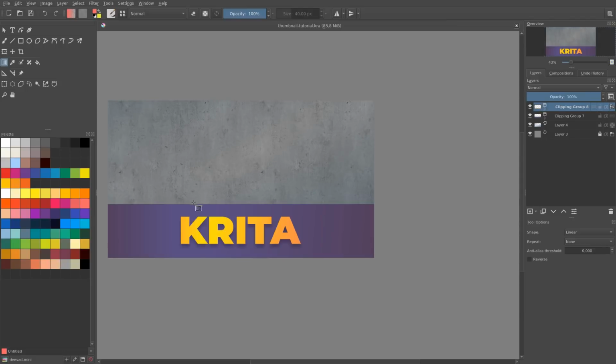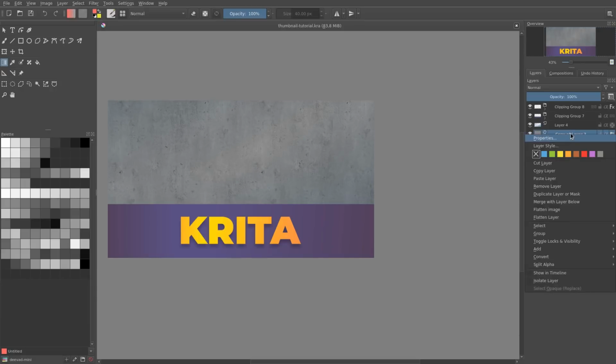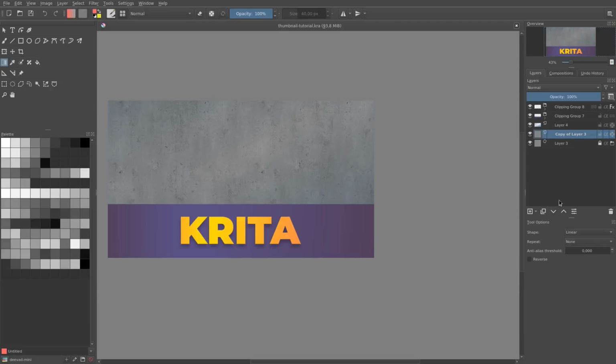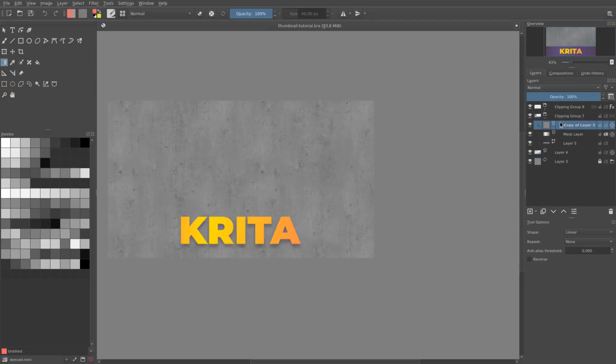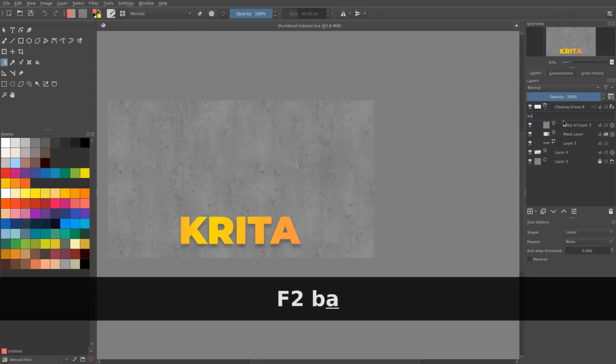Now we're going to add texture to our background box. For that, I'm going to select my concrete layer, press Ctrl J to duplicate it. I'm then going to unlock this one and right-click, go to flatten the layer. This is going to convert it to a pixel layer that we can scale and manipulate. Now this one I'm going to put in my background group. I should really start to rename them, so let's drag and drop it inside the background group. I'm going to select it, press F2 to rename it, so call it background. I'm going to call the top layer foreground, or text rather, it makes more sense.